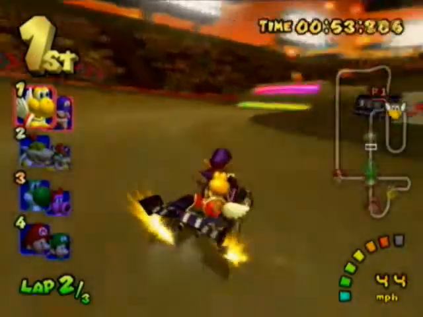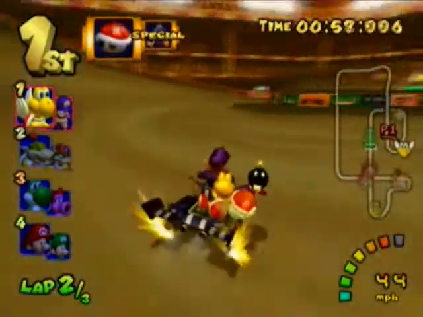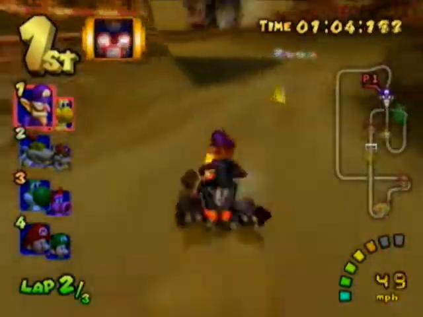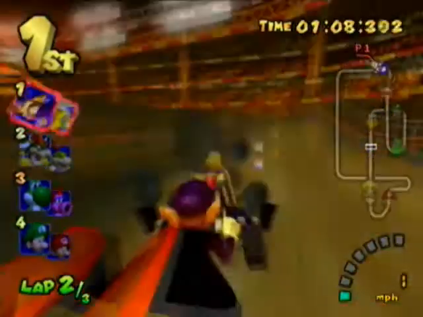Great strategy on this course, I think I already went over this, is if you put an item right on the edge of a jump, like a banana peel or a fake item, they'll usually hit it and it'll mess them up. Incoming bomb! I have no idea where that went! I found it!